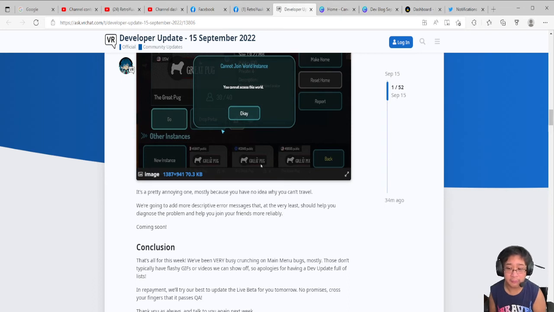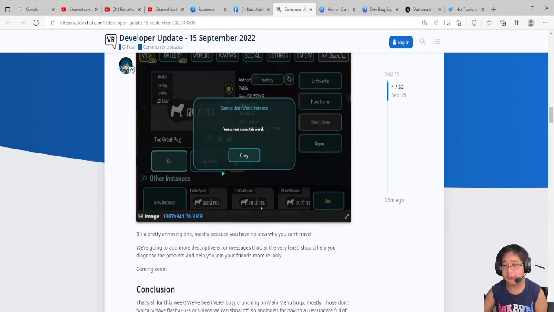We're going to add more descriptive error messages that, at the very least, help you diagnose the problem and help you join your friends more reliably. Reliability coming soon, they said. That's what they said.